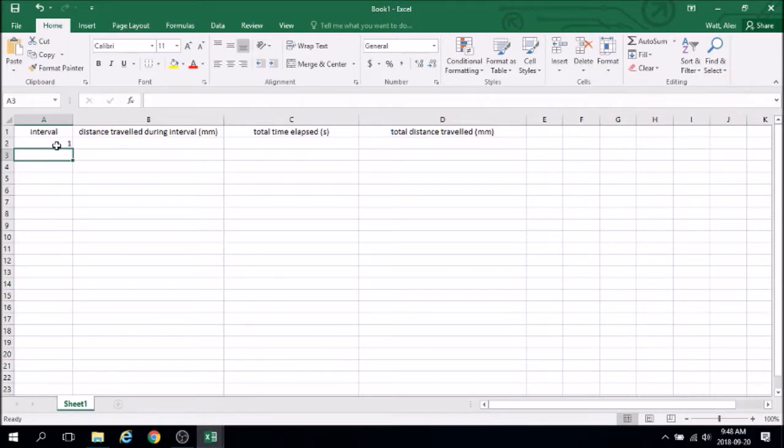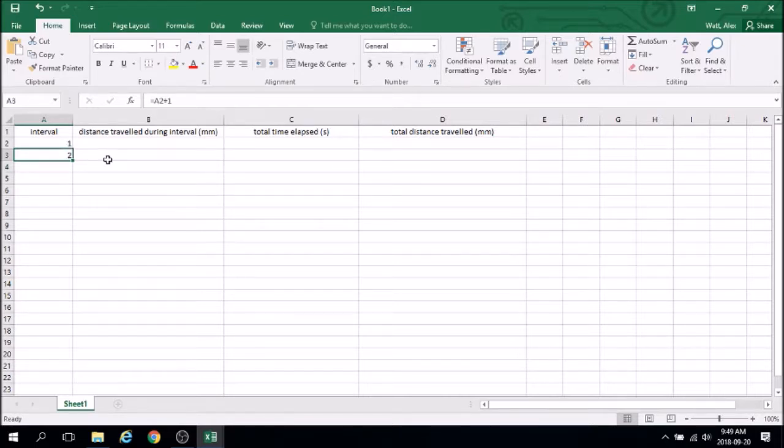total intervals. I could just write out 1 through 30 going down here, but let's do some basic equations in Excel just to speed things up. So in this cell, whenever I want to use an equation, I always press the equals. Then I'm going to click on the cell that I want. So this 1 here, I want to use that. I just left click on it and it'll populate the formula bar with that cell number, A2. Then to complete my formula, I'm just going to add 1 to that because I want this cell to read 2. And obviously 1 plus 1 is 2.